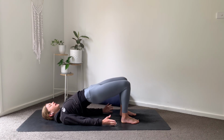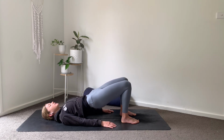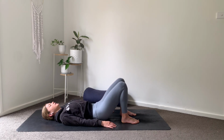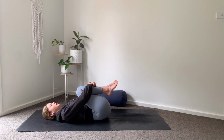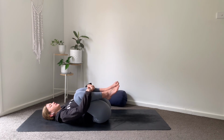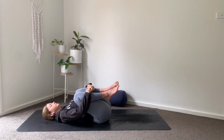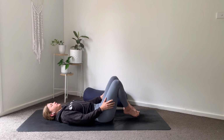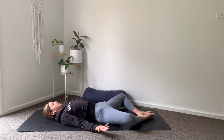Just releasing your hands or removing the block or bolster. Slowly lower each vertebrae down. Bring your knees into your chest, hug them. You might like to rock side to side. Then coming into reclined butterfly pose. So the soles of your feet together, knees out to the side.